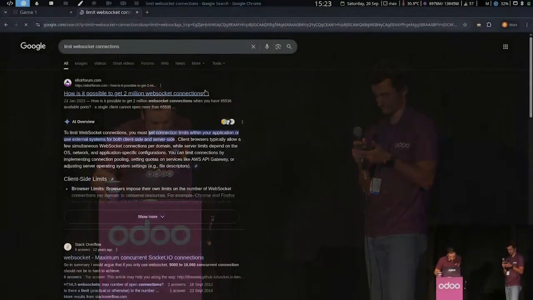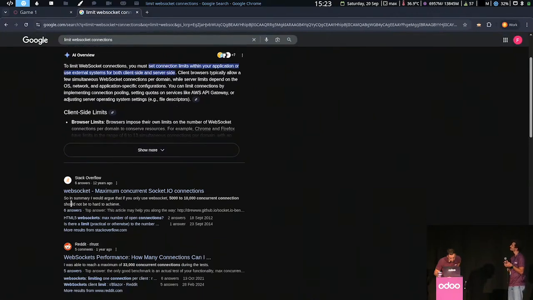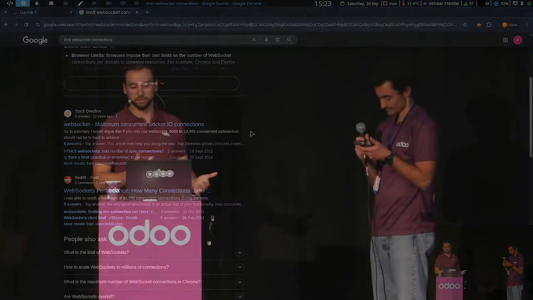We can check, but I think it's quite high. Limit WebSocket connections, 2 million. Well, here some people are saying 5,000 to 10,000. So maybe if you have more than 10,000 concurrent users, you can start having issues. But I think for most people it should be enough.